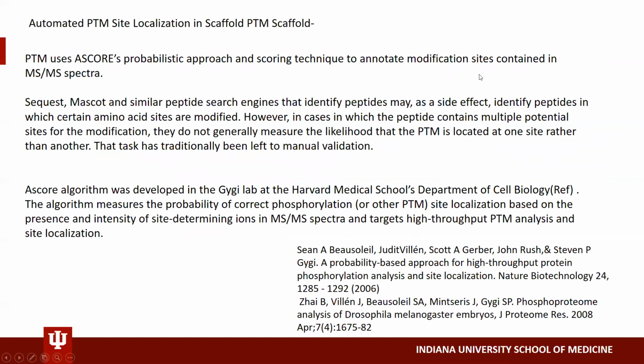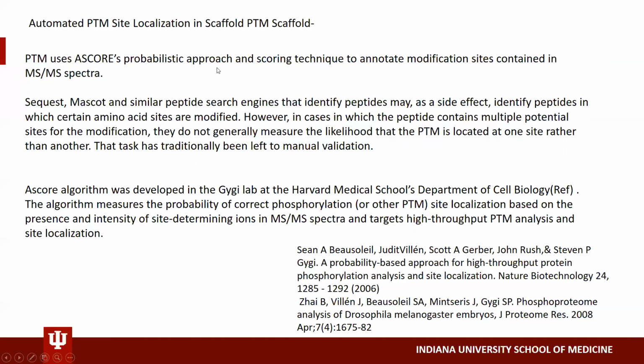So the A-score. This is the key component that's within Scaffold PTM, and there's several different proteomics workflows that actually calculate the A-score. In Proteome Discoverer, I mentioned this IMP PTM RS, and it is a similar but different algorithm that gives you a localization probability score. So you don't need to use Scaffold PTM to get a localization probability. I can get that directly from Proteome Discoverer, but it is nice to have a viewer with capabilities such as Scaffold PTM. And the A-score is a really classic way.